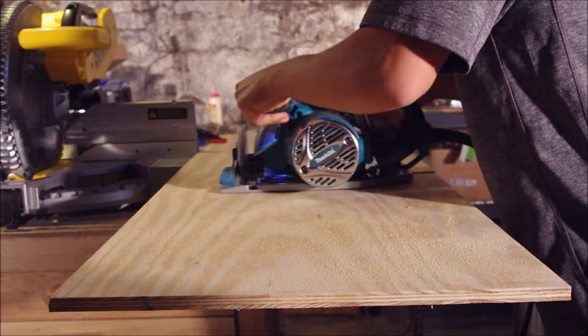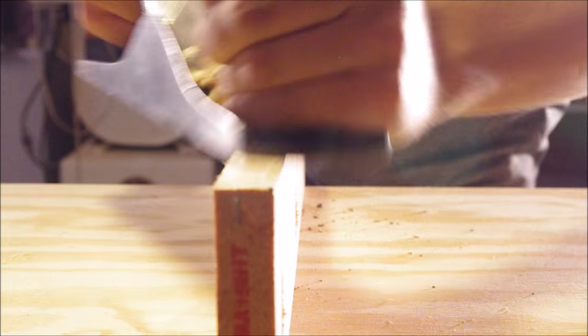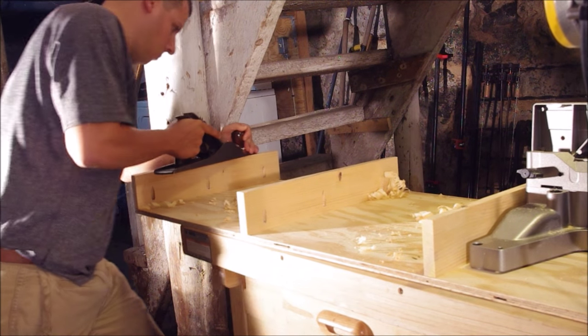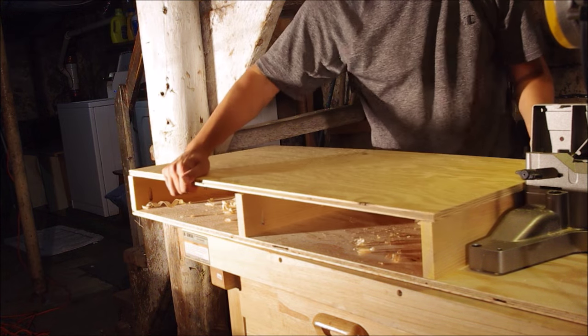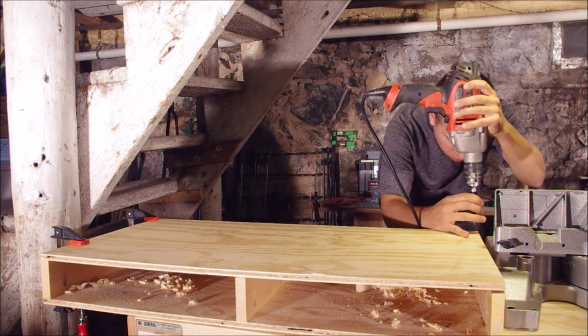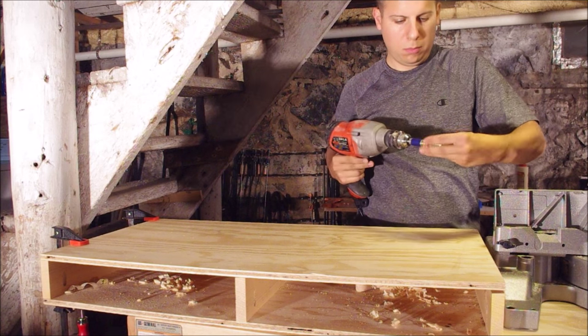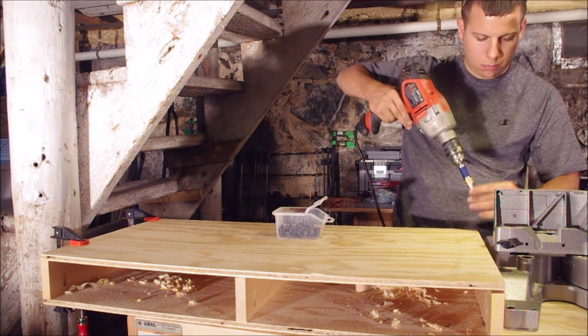Measure and cut your final top piece. Just like before, dry fit the final piece and check for flushness. If you're like me, you probably have to smooth it down a few times with a jack plane. Entering the home stretch now, put the final counter piece on top with your screws.